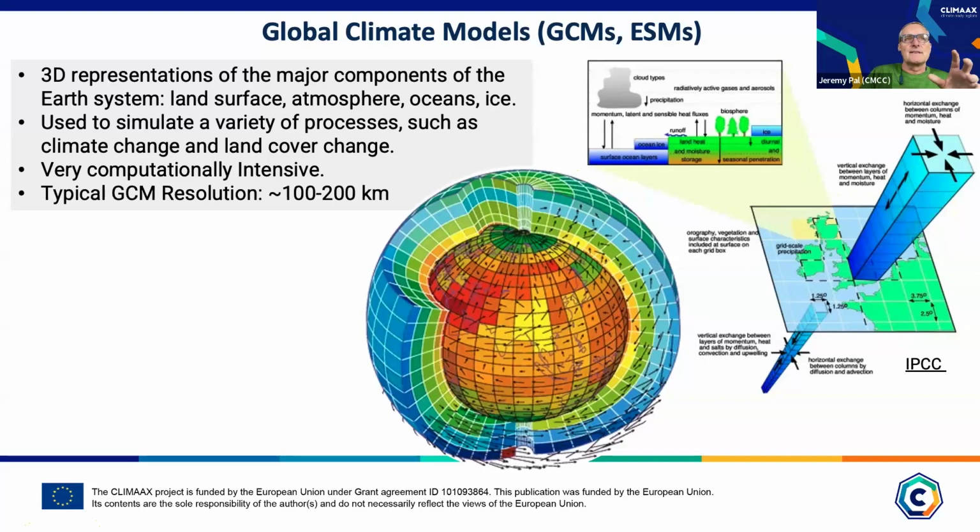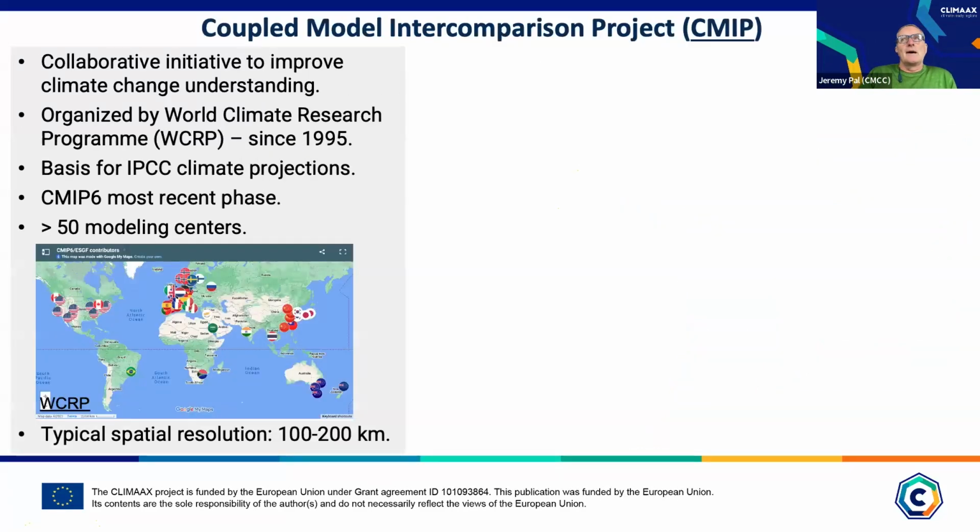The resolution of these GCMs, at least for the IPCC and the CMIP6 project, which I'll talk about in a minute, is typically on the order of about 100 to 200 kilometers. Now, for those of you doing risk assessments at the local level, this resolution may even cover your whole entire region, and you only have one little grid box representing the climate in the whole region. So we'll talk about how to downscale these projections to enhance the information. But we need to talk about the Coupled Model Intercomparison Project, otherwise known as CMIP.